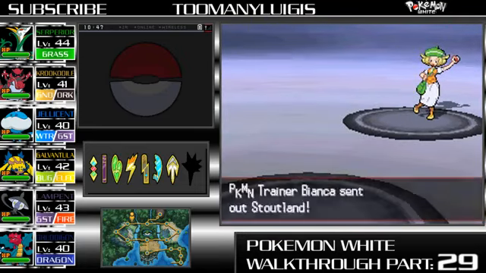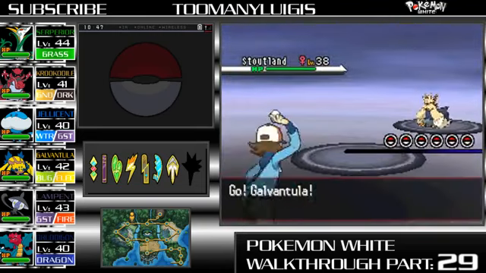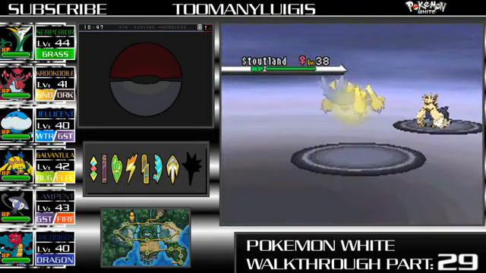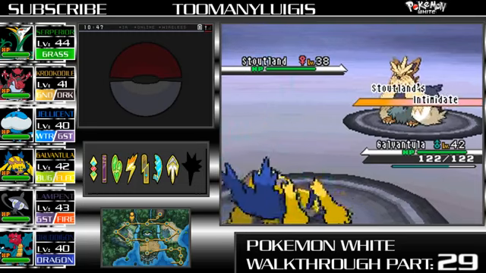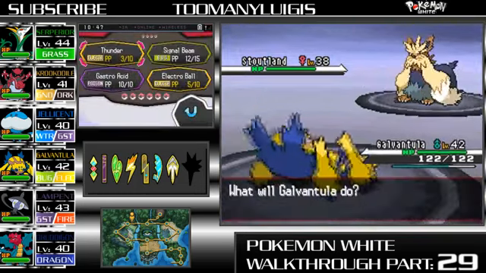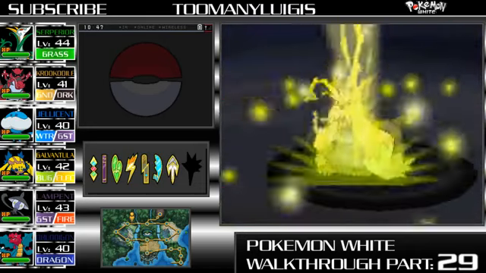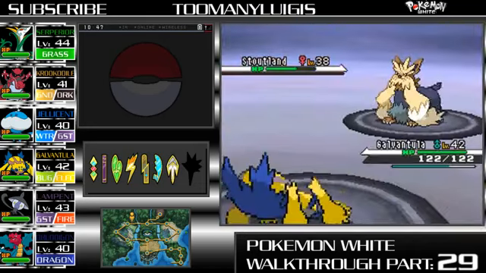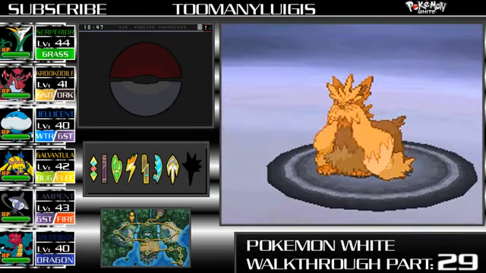Alright, so we're battling Bianca for the umpteenth time. And she's got a Stoutland, so I'm going to go with Galvantula. I'm going to definitely use Thunder on this mutt because the dog clearly shows signs of having high HP, so I'm going to blast it with electricity so it doesn't finish it off. And it goes to Work Up, which is even weirder.